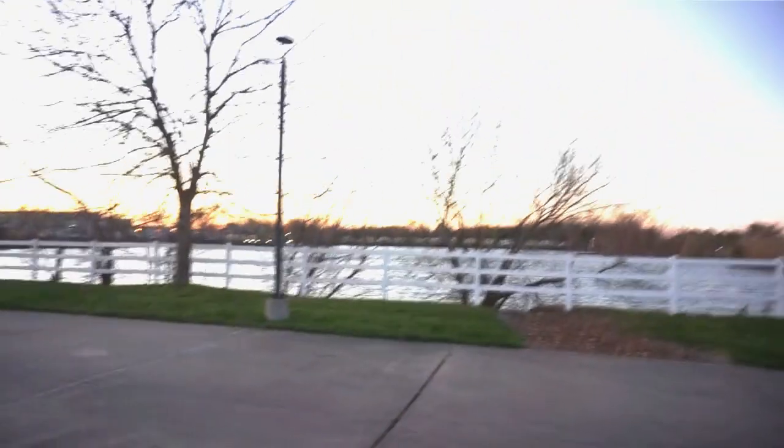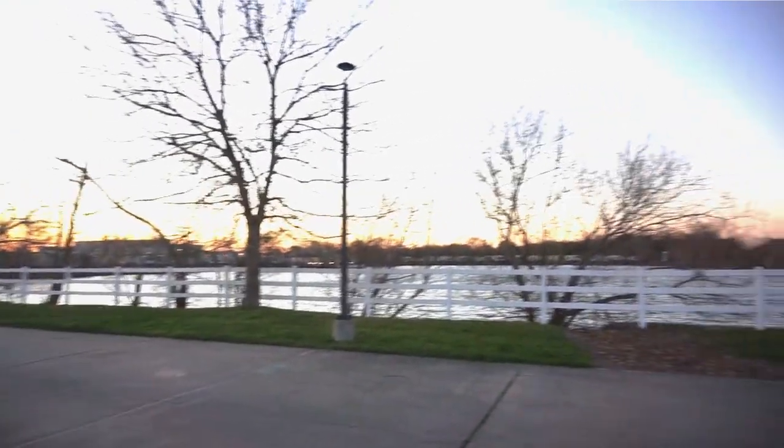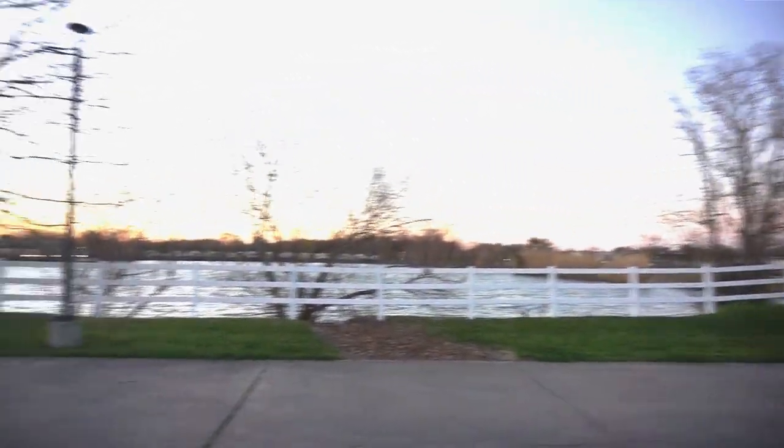But this is great. This is our backyard right now. It's a small lake, but it's nice. And it doesn't hurt that, you know, tomorrow's gonna be 75 degrees, and where we're from, back in Ohio, I'm pretty sure it's gonna be like 30. Good times.